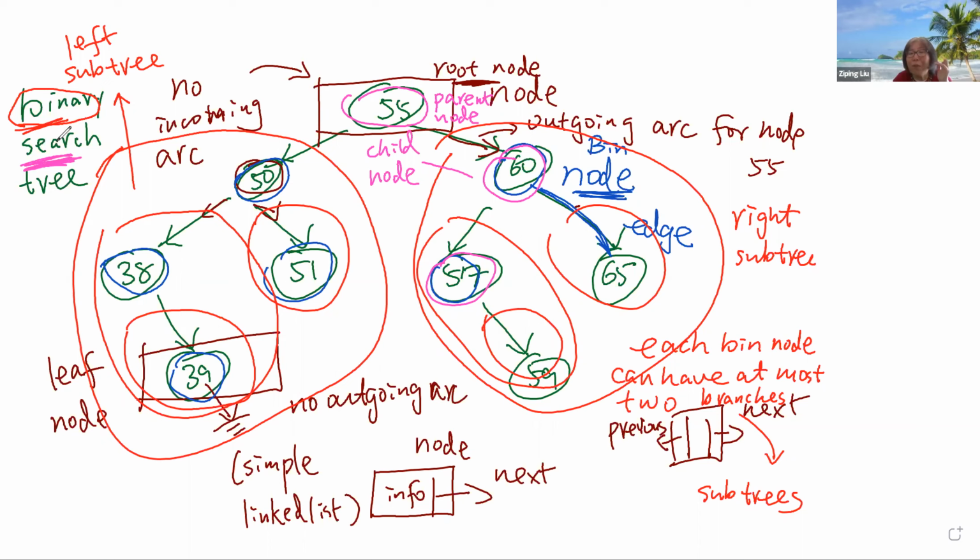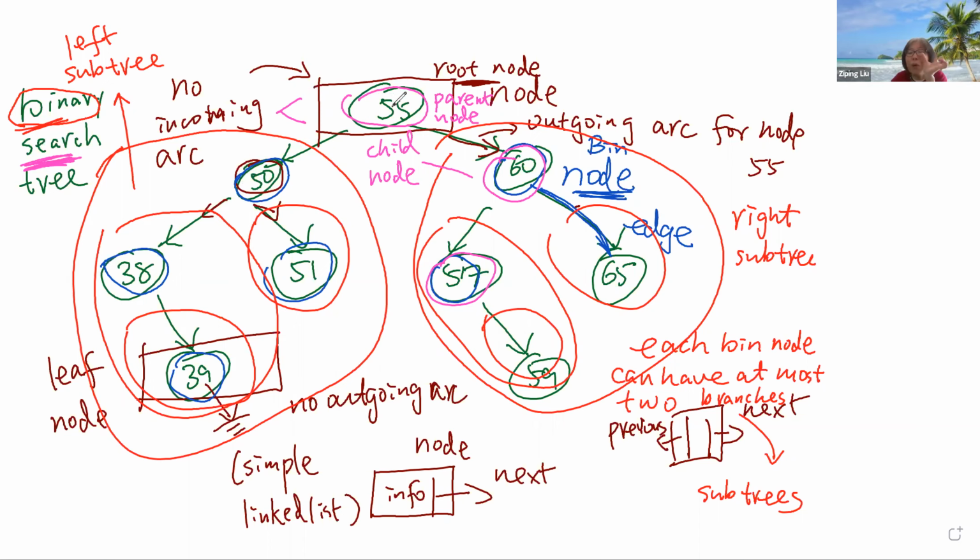So what is this binary search tree? It has a special feature. If you take a look, node 55 is the root node. All of the nodes on its left are what? They are less than 55.